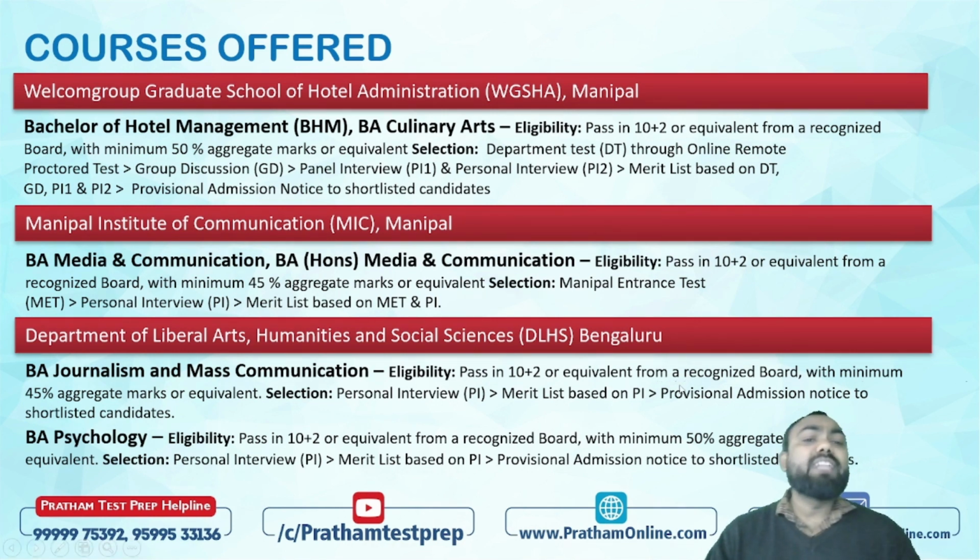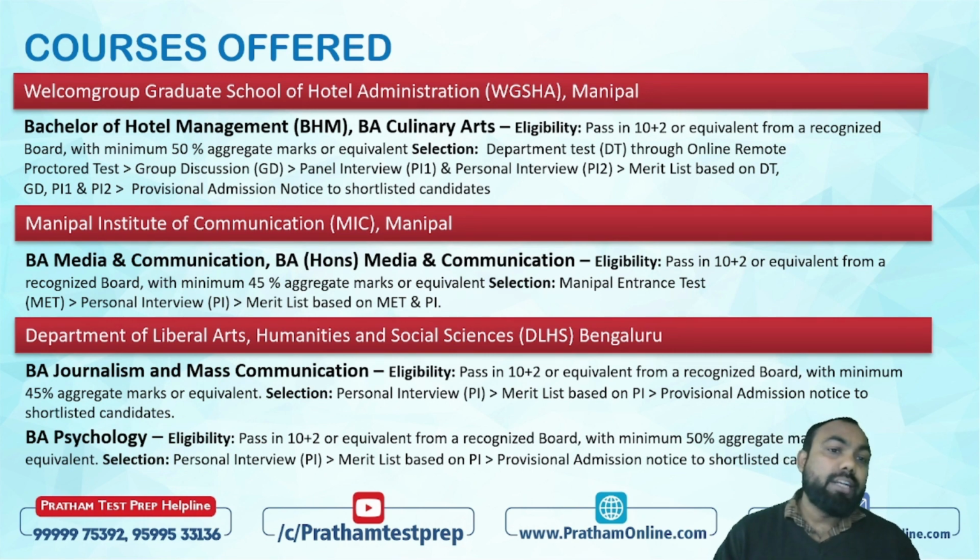Next we have Manipal Institute of Communication, Manipal campus. They have BA Media and Communication Honors, BA Honors in Media and Communication. The eligibility criteria is 10 plus 2, which means 12th class, and 45% is the minimum required. This is based on your Manipal entrance test followed by a personal interview round. So a candidate is shortlisted based on the Manipal entrance test score along with the PI score.